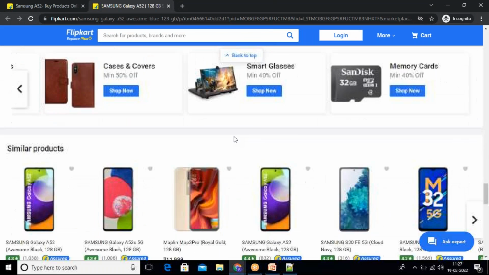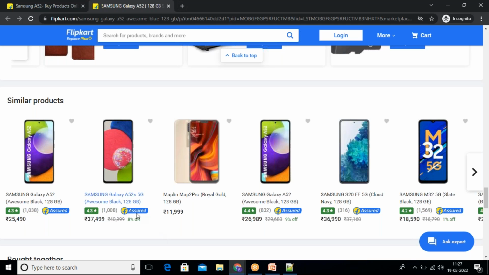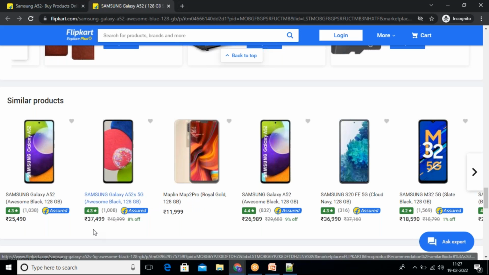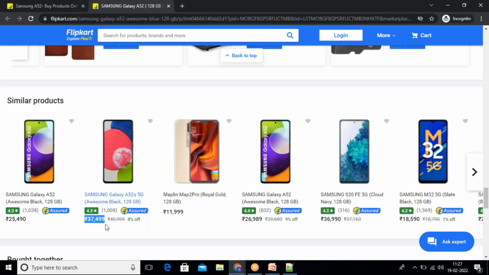So Prayas came over here and saw one more thing, the Samsung Galaxy A52. The price of the Samsung Galaxy A52 is 37,499, and its features are extensively higher compared to the previous phone. So Prayas said, no, I will not buy this phone, I will buy this one since it is a 5G phone. It is only because of Flipkart's recommender system that Prayas, who came to buy a 25,000 phone, is now buying a 37,000 phone, which costs 12,000 more than the previous phone.